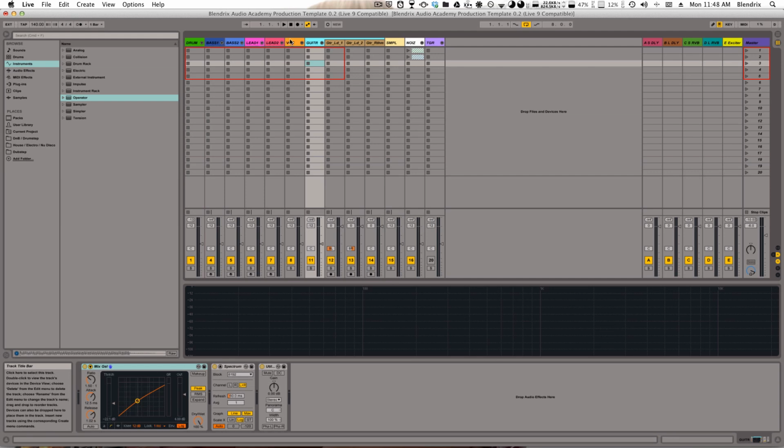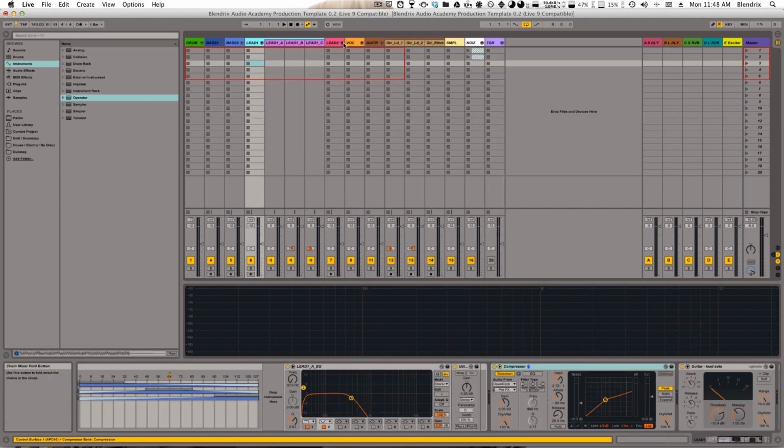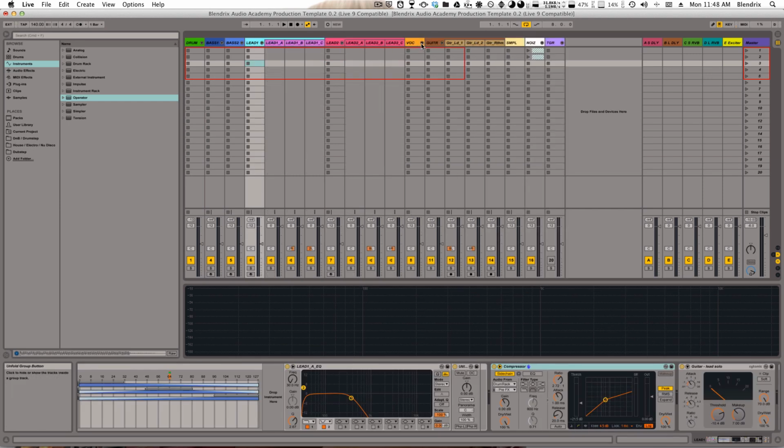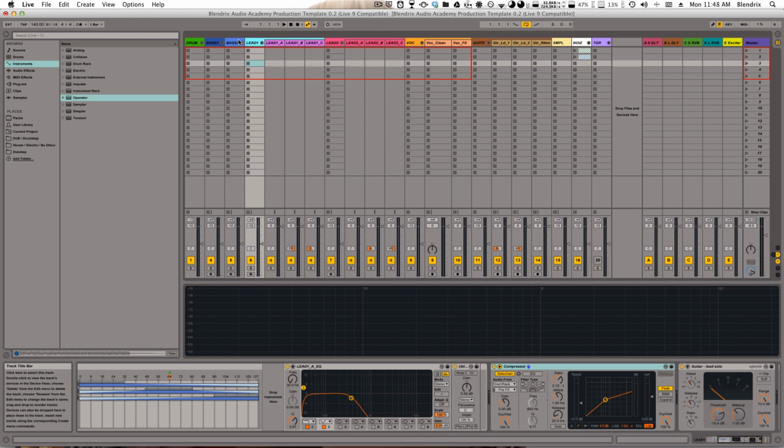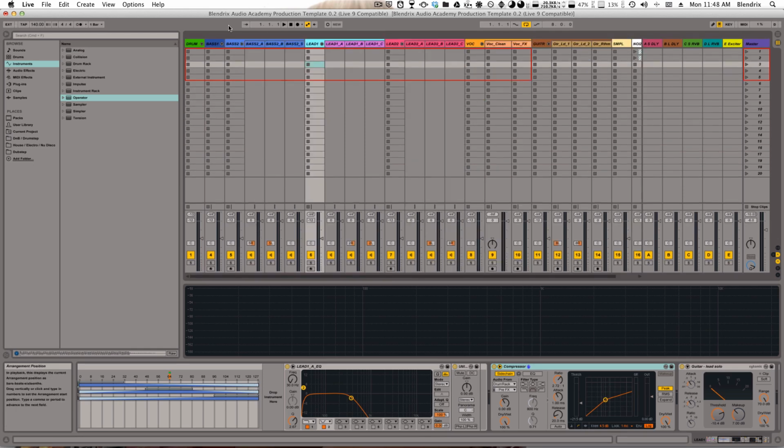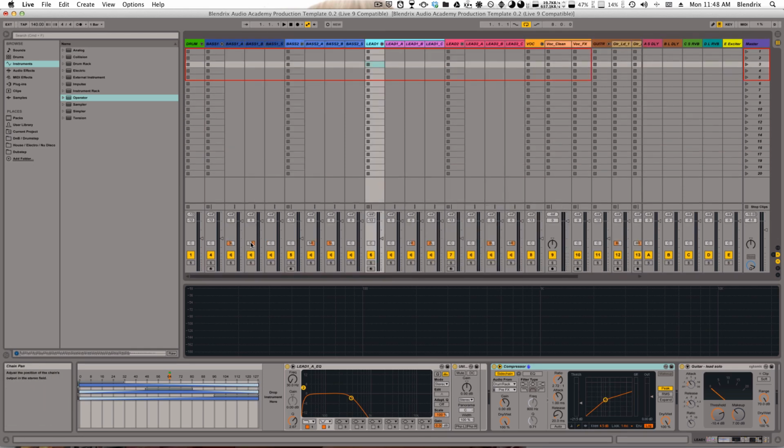Oh, I forgot to point this out. You can see here where lead 1 and lead 2 are panned left and right by 8 degrees. You'll see the same thing on pretty much all of the different parts here. The basses, these ones are panned 3 degrees, these ones are panned 5, 2, 8, 8.